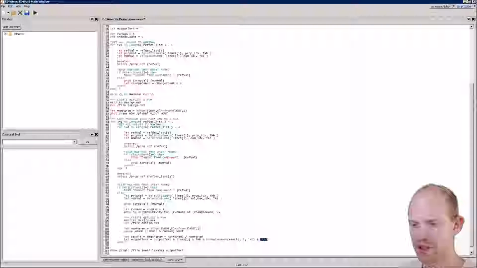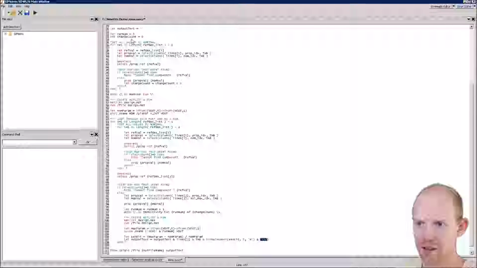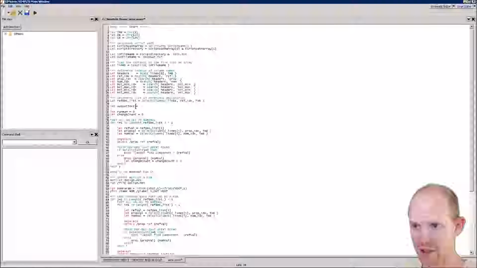We just need to initialize this output variable, so we can go back to the top and maybe around here somewhere.